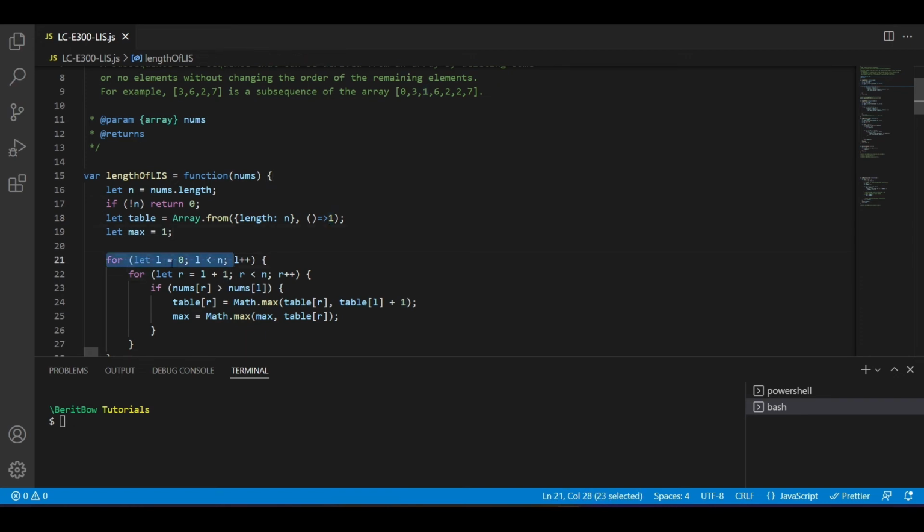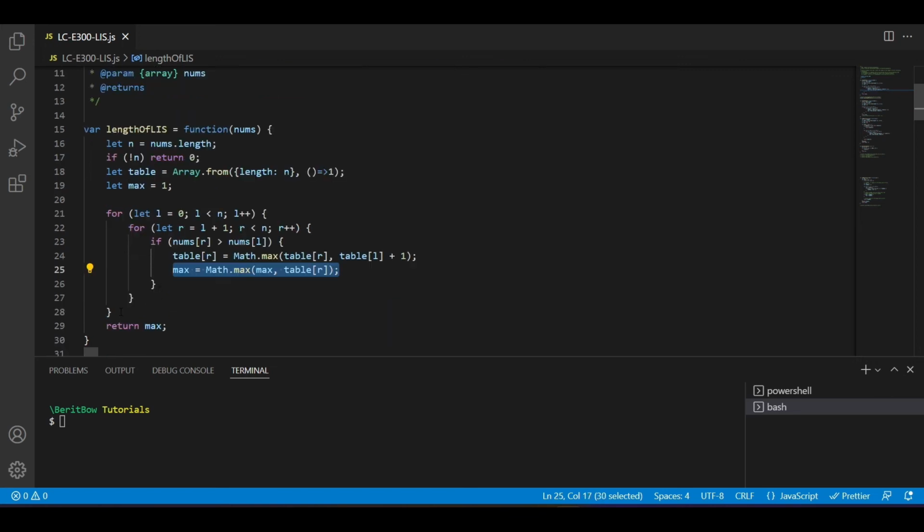We have our loops here, our outer loop and our inner loop. So whenever a value in the inner loop, the one on the right, is greater than the value in the outer loop, the left or our target value, we enter that condition. We add 1 for the new length that we found, added to what we've already accumulated so far. We run a check if this newly calculated value is greater than what we already have, and it's updated accordingly. On the next line, we're just simply keeping track of our max value, and once we're done, we return that max value.